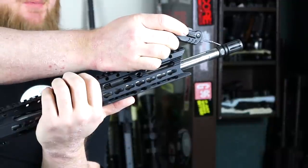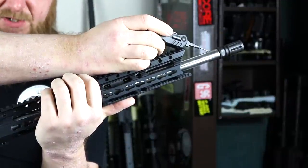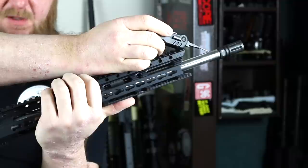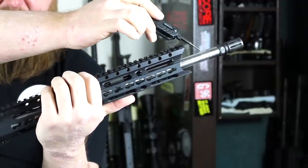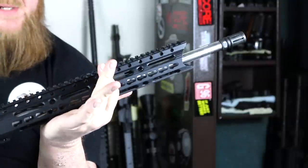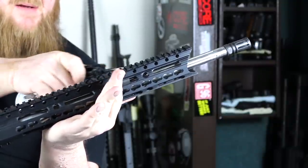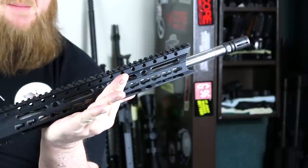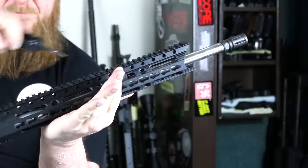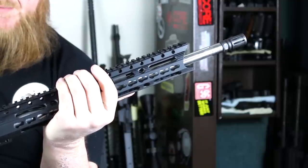Okay, starting in the front here, we have a standard A2 compensator. The barrel is 18 inches and it's manufactured from 4150 stainless steel. It uses a mid-length gas system, and the barrel is a 1 in 10 inch twist. The handguard we have here is a 15 inch handguard, also manufactured and designed by Diamondback. You'll see this particular one is KeyMod. These are now also available in M-LOK. Free floated. And the receivers are manufactured from forged 7075 T6 aircraft aluminum.